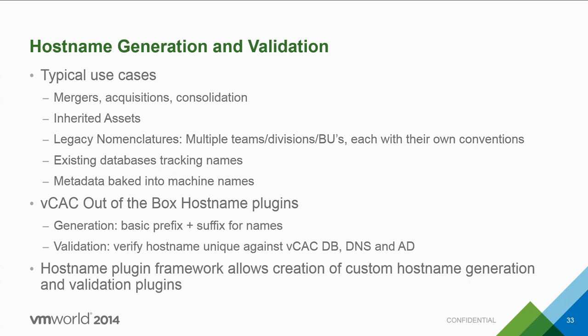But you don't have to stop there. You can build your own plugins, and if your name generation, for instance, requires some complicated naming schema that maybe needs to be queried from a third-party subsystem, you can do that because again, the framework is there. You just have to build it. In fact, we built some samples, and I'll show you during a demo how, for instance, you can call into the external subsystem using VCO and generate the name there. Or you can build it from the metadata provided as custom properties. The values of the custom properties will be concatenated at request time, and the names will be generated based on these values.